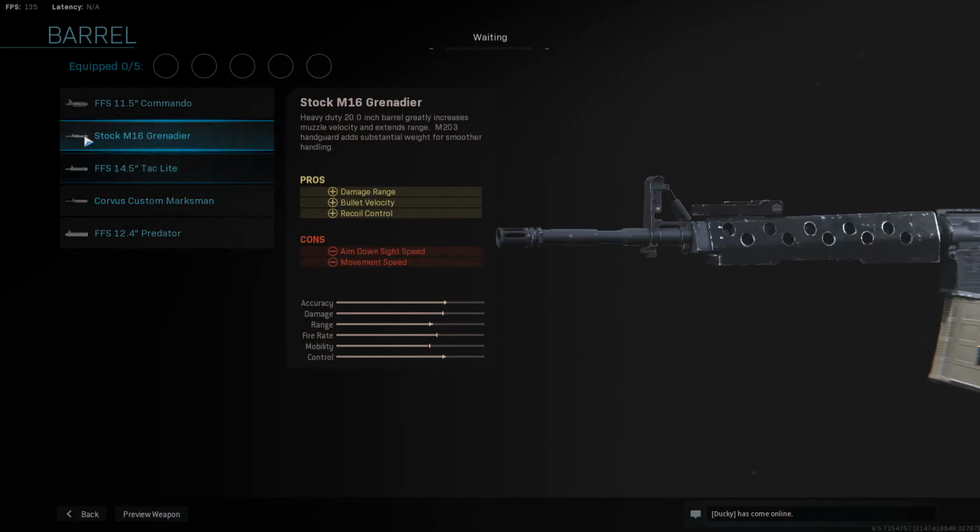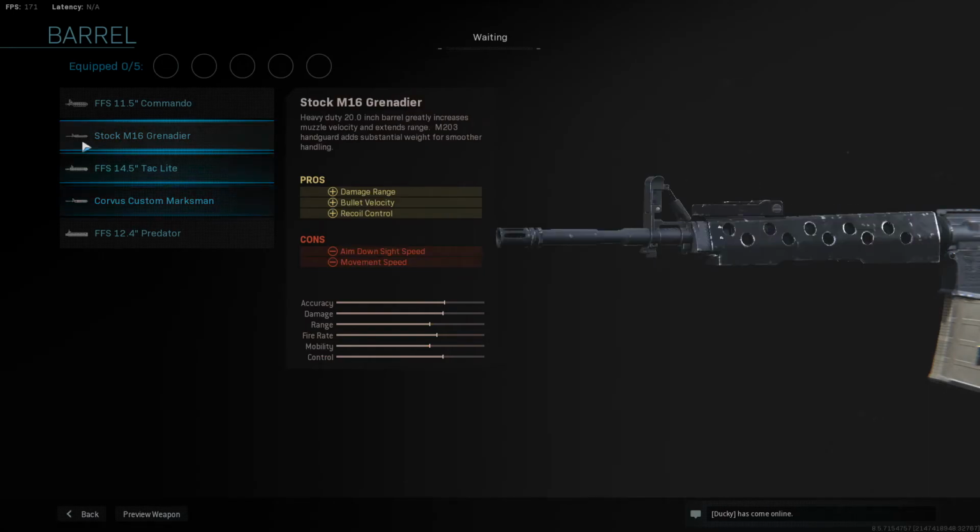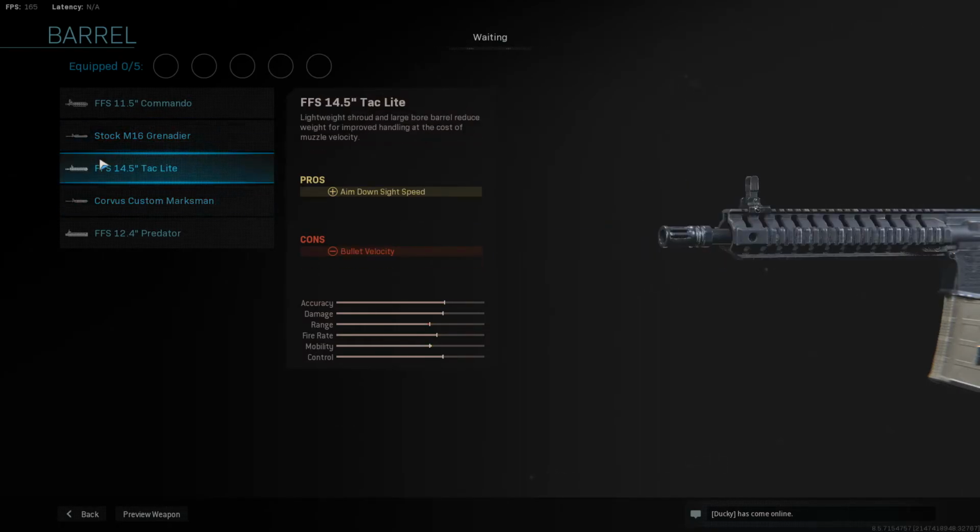Another interesting thing is these two. The M16 Grenadier has the same bonuses as the Corvus Custom Marksman, so I'm not actually sure which one you should use. I'm not 100% sure of the actual differences here. You might be able to see a little bit of difference in the little bars on the bottom of the screen, but I honestly don't know what's better here. So you can try both of them out, I guess, and see which one works better for you.